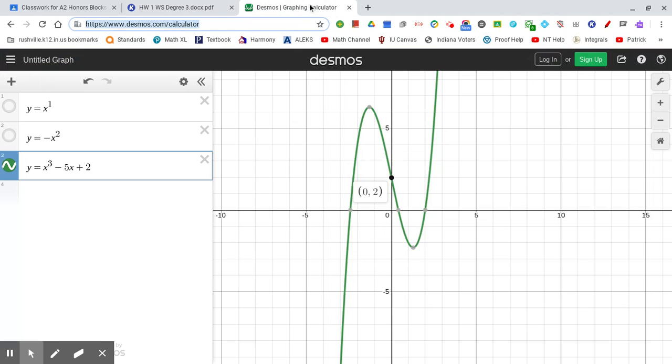And then the x-intercepts. Again, this is degree 3. That means that the most that we can cross through the x-axis is 3 times. We might just cross through it once. We might cross through it up to 3 times. Okay, we can't just cross through it 0 times because remember, the arms go in opposite directions.